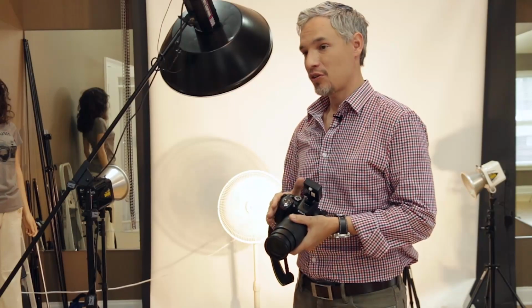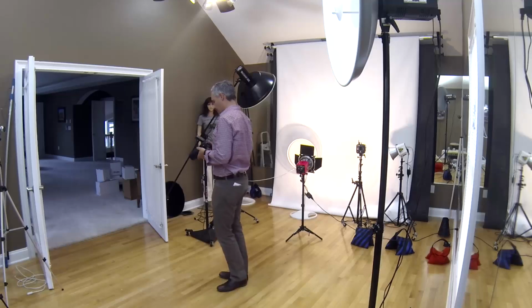So I've fixed the white balance on this camera here so that any changes in the white balance will be a little more obvious. So I'll put it at about half power, and then I'll take pictures as fast as I can to stress the light a little bit.